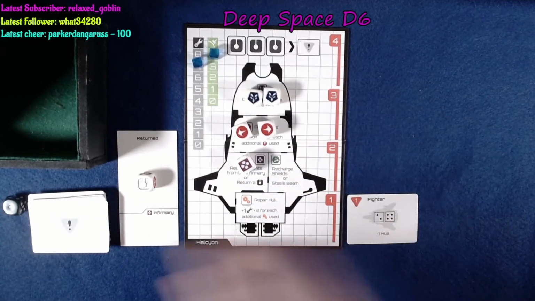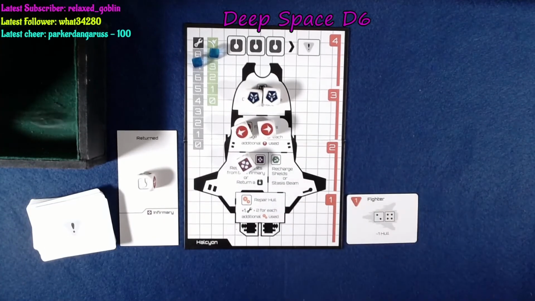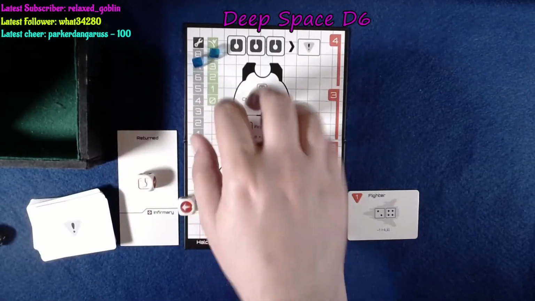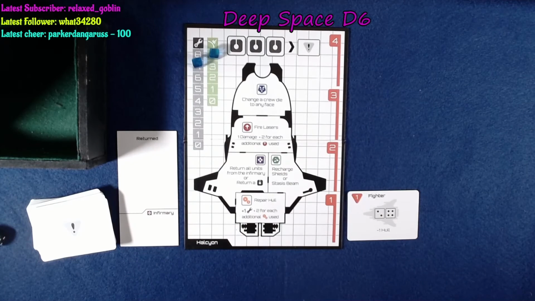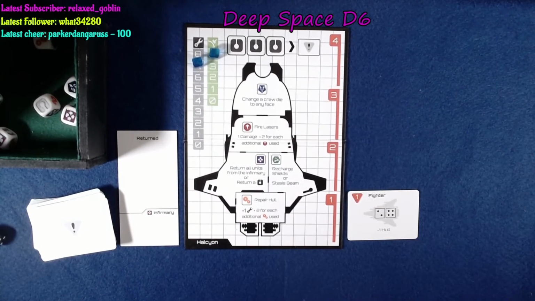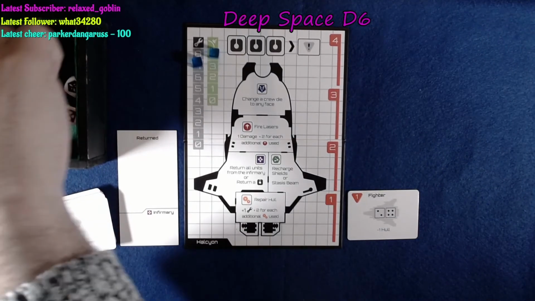Alright, new challenge. Fighter, but he only has one attack. What did we roll? We rolled a one, which means we're safe. Nice. Oh, this is definitely it, people. I'm feeling the luck of the dice. I'm feeling the luck of the draw. Ooh. I'm feeling the love of the people in chat.